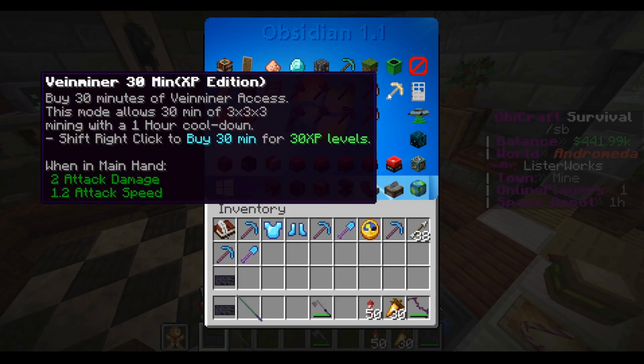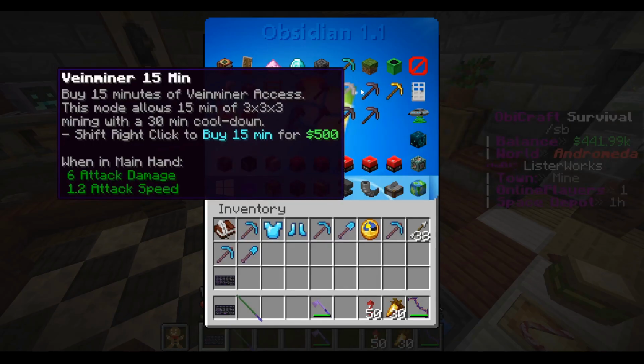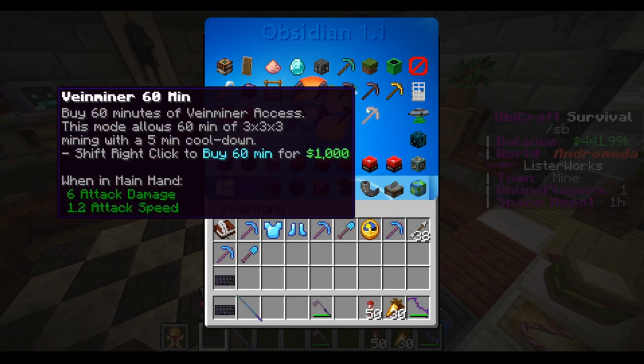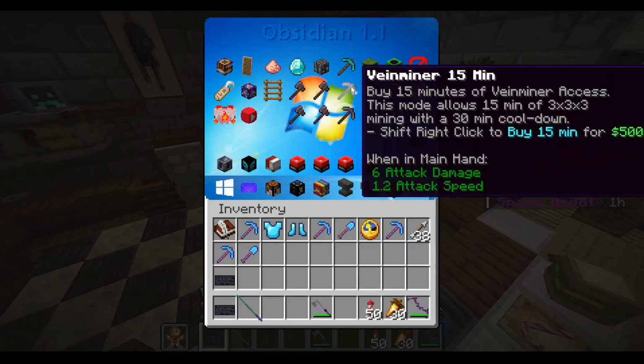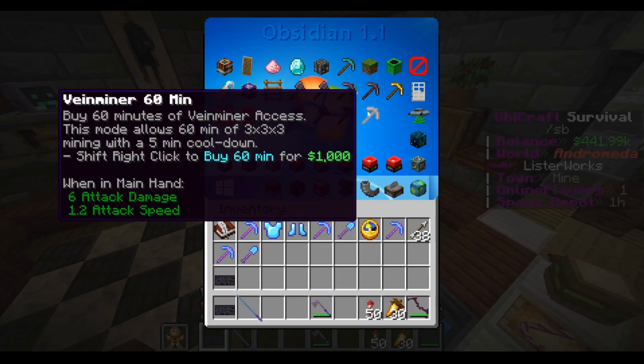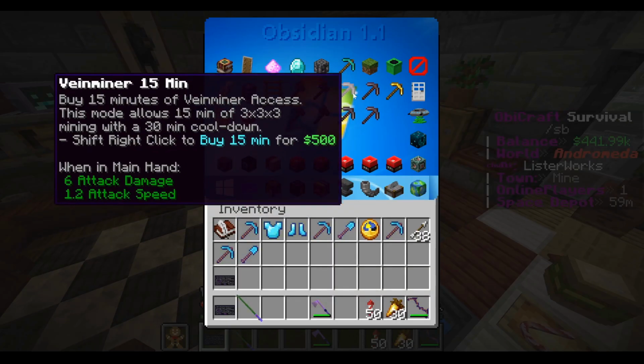You are able to spend XP to get 30 minutes, but you have a 1 hour cooldown before you can use it again. And then with the other options, you get between 15, 30, 45, 60 minutes. And the lower the time, the higher the cooldown; the higher the time, the lower the cooldown. Again, you've got some perks for the different ranks.